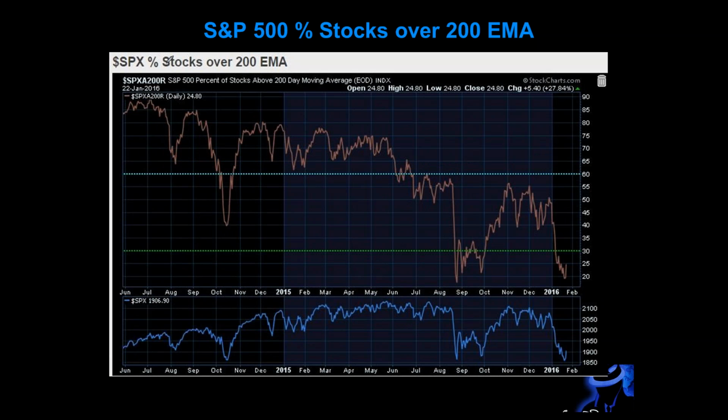Now, if we look at the S&P and the stocks over 200 EMA, a little bit longer term, but again, almost 25%, right? And we are back down here, and you can see, as I said on another chart, we actually made a lower low there, but we made a higher high here as well, right? So we can expect a bounce up into this range, but then we've got to be very cautious of any potential rollover. The odds favor that.